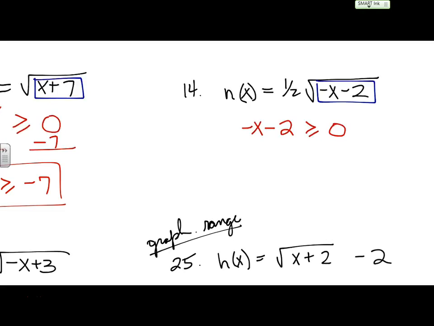For number 14, how do we solve? Okay, we start with the minus 2, but we add it, right? Good. Add 2. Now, guys, this one's a little bit trickier because we didn't get to review all of our inequalities before this section. So, on the left, don't we have a negative x left over? Greater than or equal to, what's 0 plus 2? And how do I get x alone if there's a negative? I pull it to the other side. I can divide or I can multiply. Do you guys care which one?